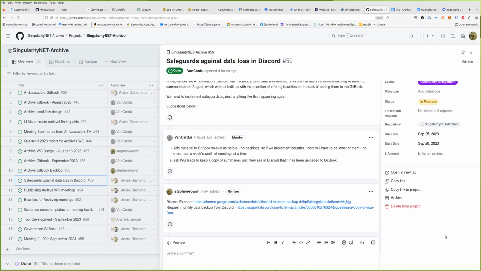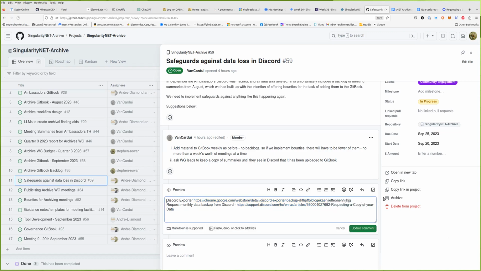And on the copy of your data, I'm not sure how that will work. It looks like it's your own personal data, so it would be personal posts on a server, not a full server backup as such. All right, because I was reading it as the server owner could get it, but yeah, you're probably right. Actually, now I look at it properly. Well, I'm not super sure, but that's what I'm reading. Yeah, I think you're right.